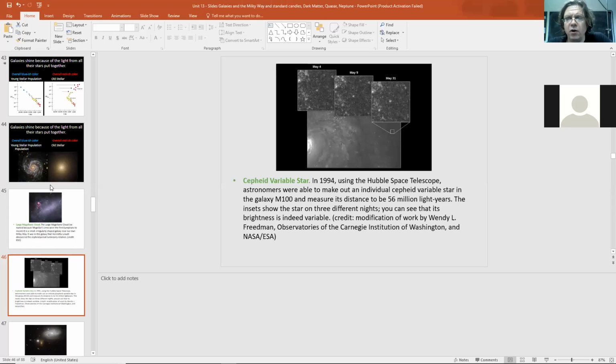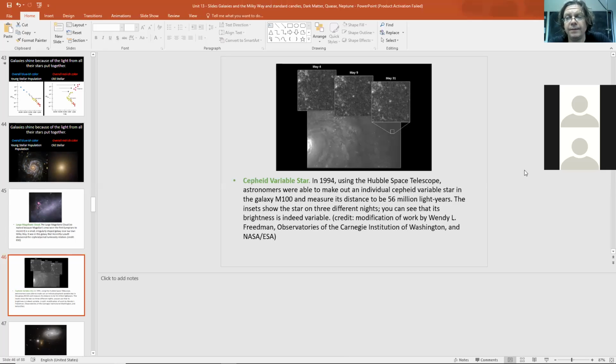I'm not going to go into depth on Cepheid variables too much, not as much as I normally would, beyond saying this. There are huge classes of stars out there that brighten and then dim, brighten and then dim, brighten and then dim.